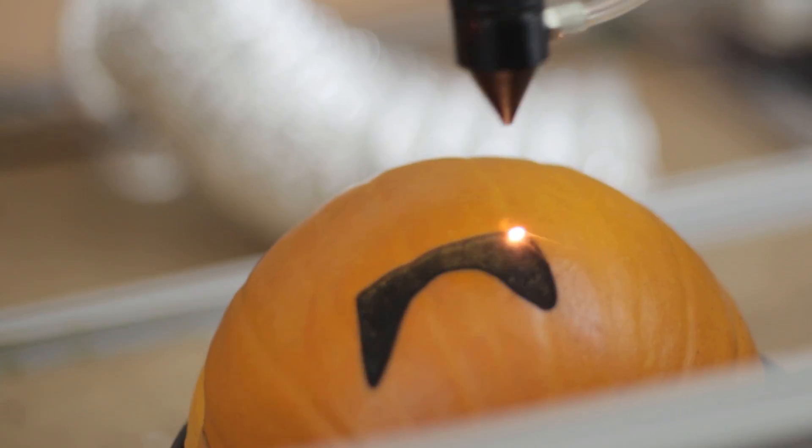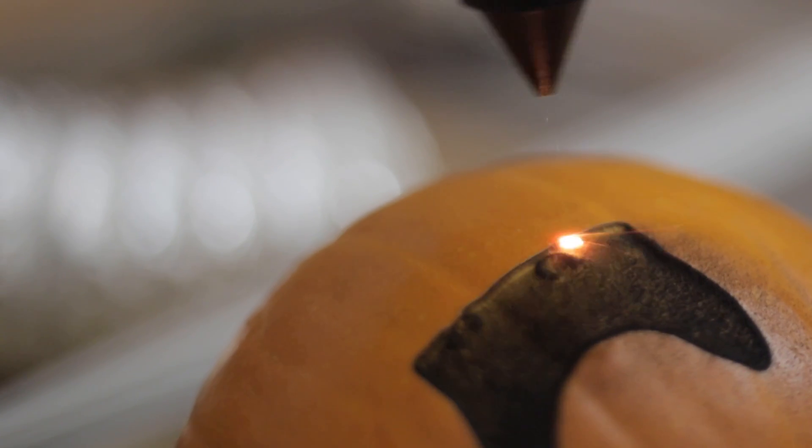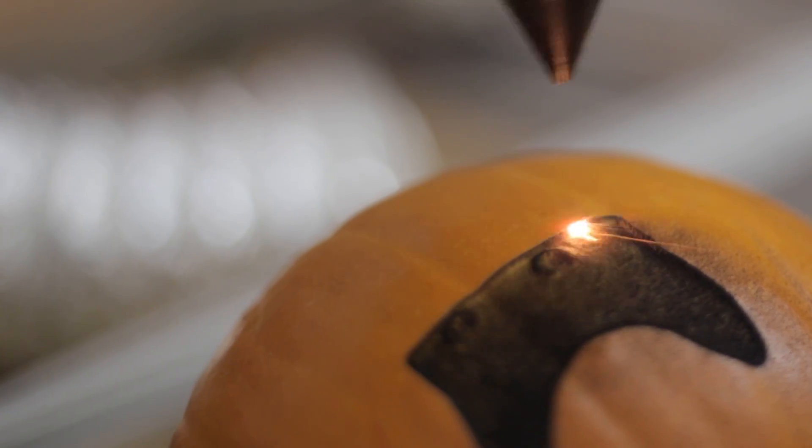I tried to increase the speed too, but I think the problem is this setup can't go fast enough. Rastering on the Smoothieboard isn't really up to it. Let's do this — it goes the fastest it can go, which isn't incredibly fast. If you buy something that can support raster engraving, they can really fly — they print really, really fast.